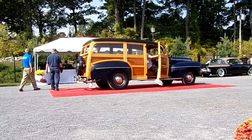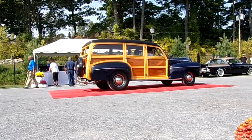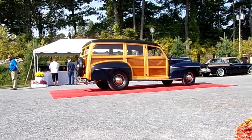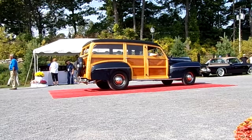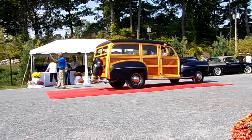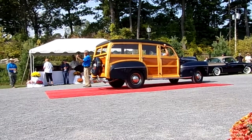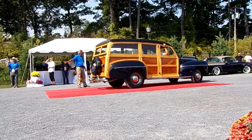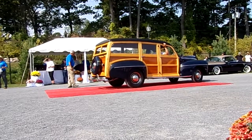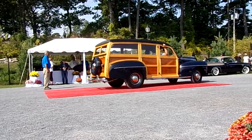The outside framing on this car is ash, which was most typically used because it's stable, it's very unaffected by humidity. The inside wood is maple on this particular car. I asked you earlier to take special note inside these wood automobiles to see the roofs because they're much like canoes. This particular car is powered by a Ford flathead V8, and I believe that is Washington blue, if I'm not mistaken, which is a very quintessential Ford color, but especially handsome automobile. Congratulations on your Best in Class award.